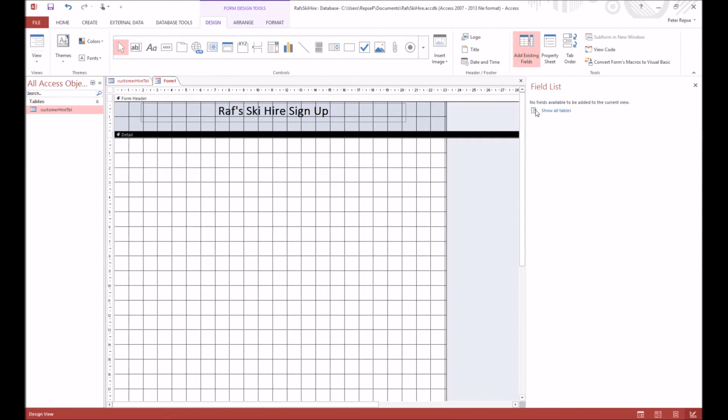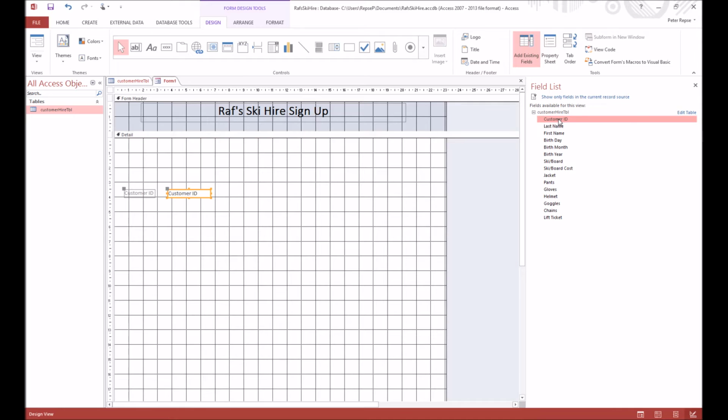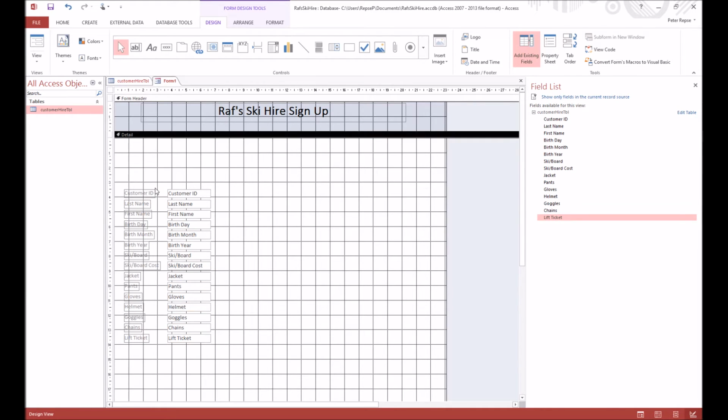And this shows our tables that we've made. We've only made the one. And now we can add all these things in. So we want customer ID, and we want last name and first name, etc. So just keep whacking these in. All right, now you'll notice that the box on the right is where the user enters the data, and the box on the left is like a label that the user will see. Okay, so you can change this to be a bit more user-friendly.